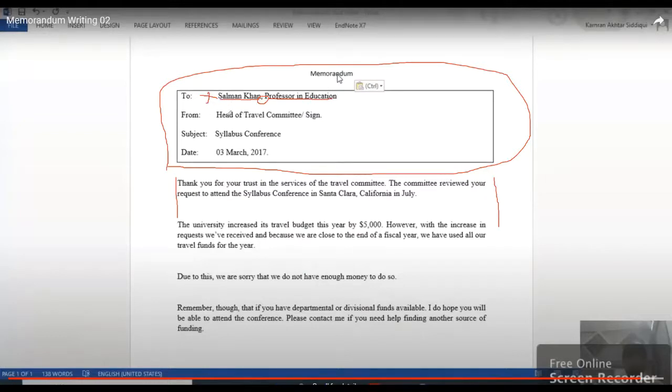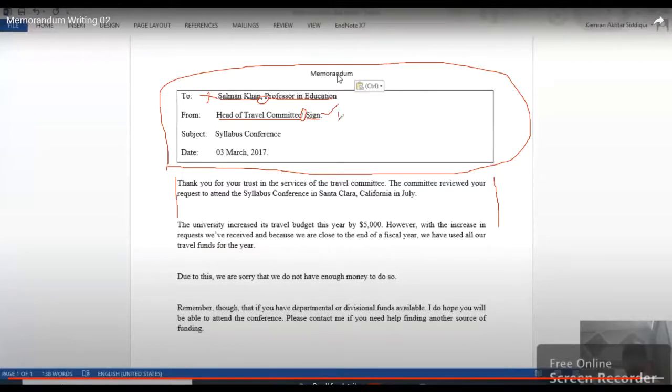Then when it comes to from, obviously, once again, you can have two things, name and designation, or if you have only one person working on a designation, obviously you will have only one person. So you may also write only the designation of the person, as you may find in this case. This thing is very important, this forward slash. I hope you can see this. This is very important because after the forward slash, the person who is going to write this memorandum is going to put his signature.